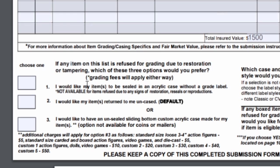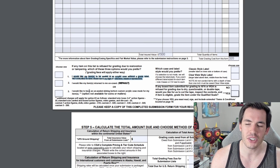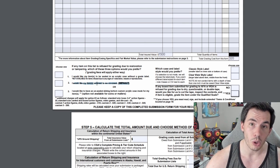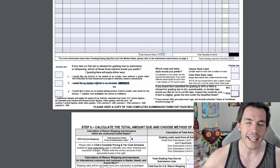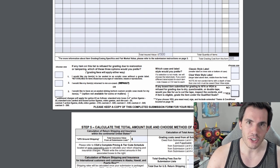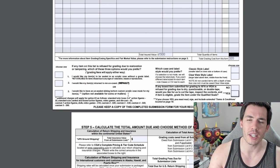Now we move into the bottom section of the form — make sure you don't screw up these options. On the left side it says: if any item on this list is refused due to restoration, tampering, or any kind of issue, what do you want them to do with it? Option one says seal it inside an acrylic case — ignore this option, it makes no sense. Option two will have them return your item uncased, which is what most people do. Option three is what I always do: they put your item inside a sliding-bottom acrylic case, meaning you can take your item out and use the case for any item you want. There is a $5 fee for a standard-size game and a $10 fee for a custom-size game, but getting an acrylic case for $5 or $10 you really can't get them cheaper, so you might as well choose this option.